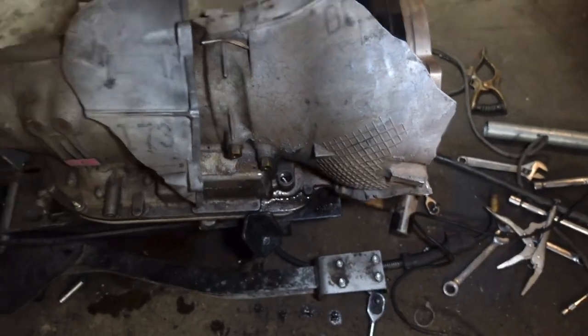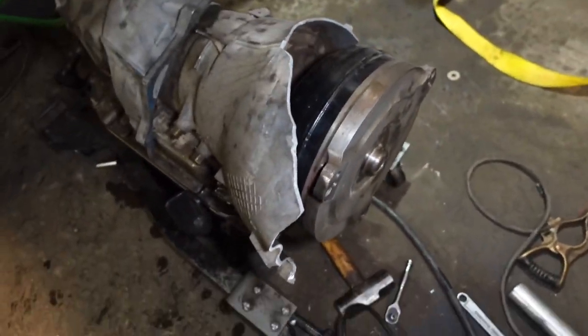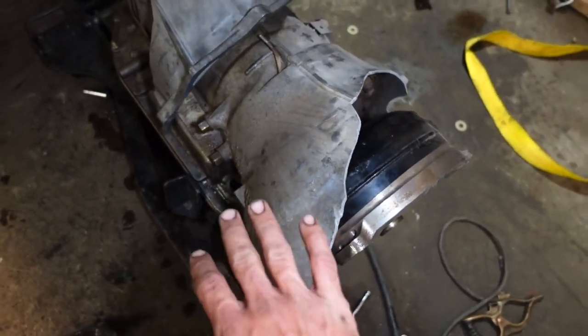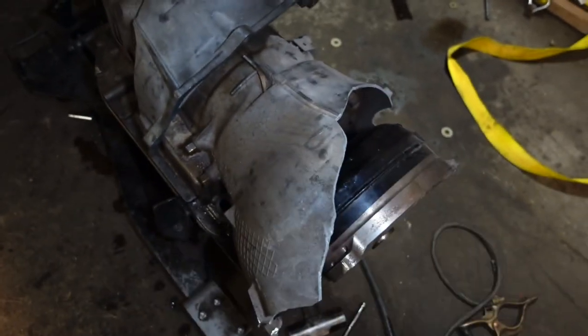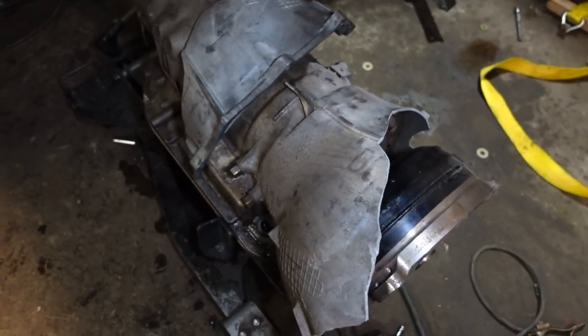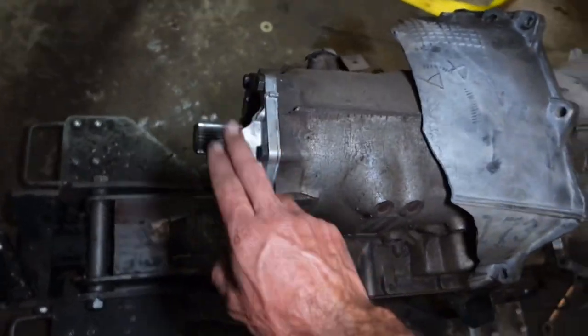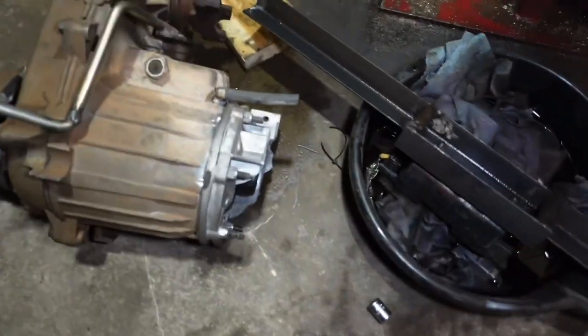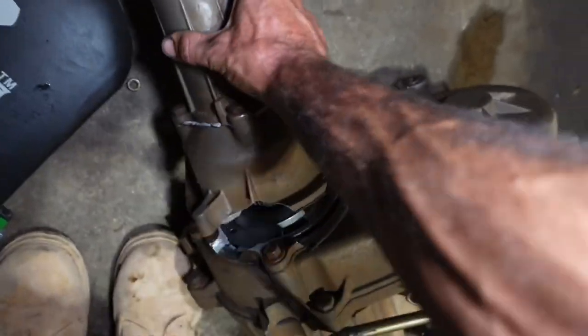So, three-piece bell housing. And with the 4L80s, they're not removable. I do have a buddy that is really good at TIG welding, and we talked about welding it up and plating it and supporting it, but I think it's safe to say that this trans case is smoked. We also smoked the adapter from the back of the trans to the T case. There's the other half right there. And we absolutely cooked our T case. So it was a very, very violent ride at LS Fest, but it was a party and it was absolutely worth it.